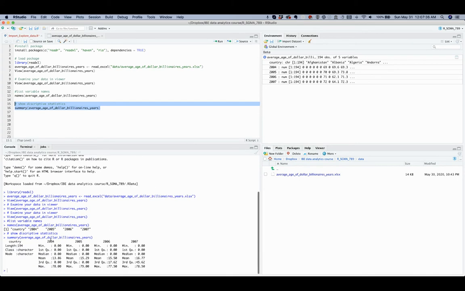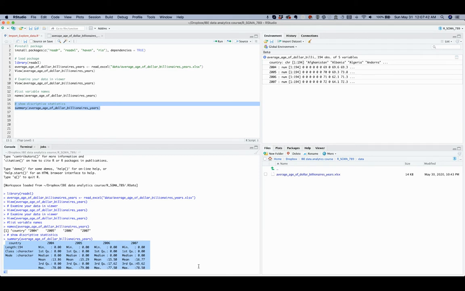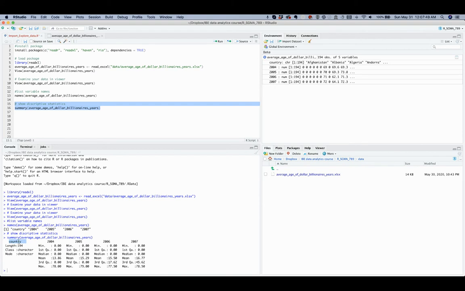And here, in this output, you can see that the first variable, which is called country, is a character variable, and the other 4 variables are numeric variables, whose minimum, first quartile or 25th percentile, median, mean, third quartile or 75th percentile, and maximum values are listed.